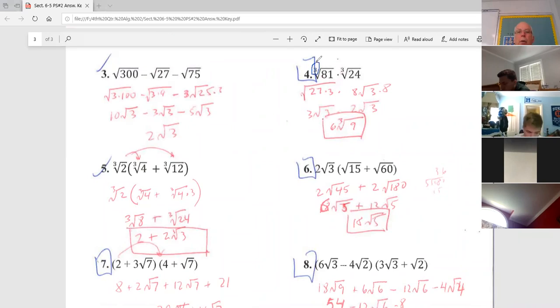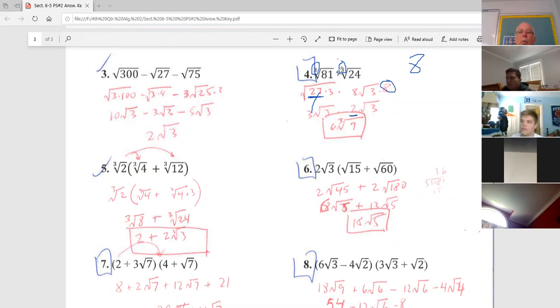Pay attention, here we're doing cube roots, all right? And so we're looking for perfect cubes to get out of here. For these problem sets as well as the quiz, hopefully you still have that nice little cheat sheet that's got perfect squares and perfect cubes and cube roots to use as a reference. 81 can be broken down to 27 times 3, and 27 we know is a perfect cube of 3. So it came out from under the radical as a 3. Likewise, 24 is 8 times 3. We love 8 as a cube root because 8 is 2 cubed. So the 8 comes out from the radical as a 2, right?